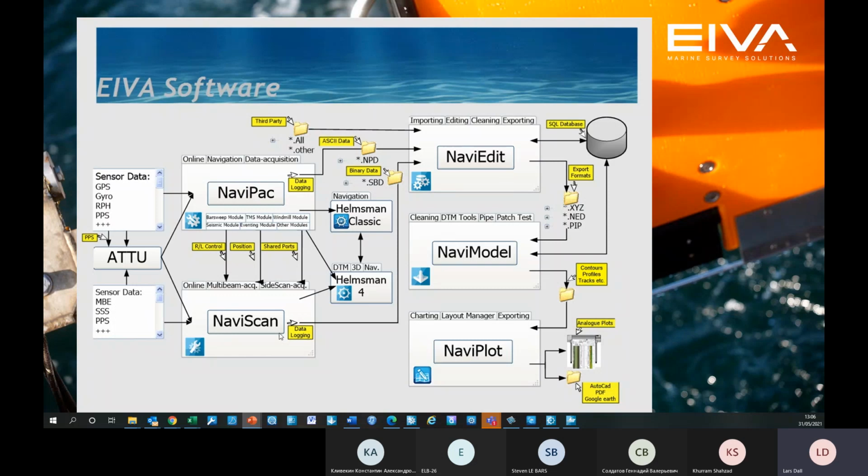Now, try to imagine if Navipack and Naviscan are executed on the same computer. It's enough that Navipack is handling the synchronization of the computer clock to GPS time. Naviscan will use the computer clock as well. If they're executed on separate computers, the best solution would really be to have a ZDA PPS in Naviscan as well, and then let Naviscan synchronize the computer clock on the Naviscan computer.